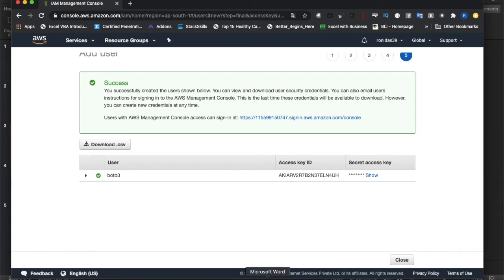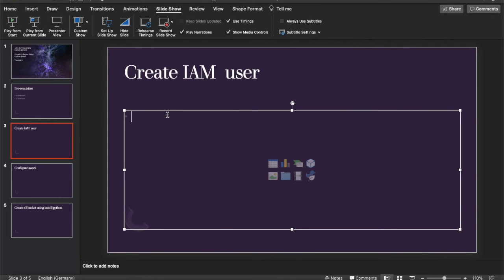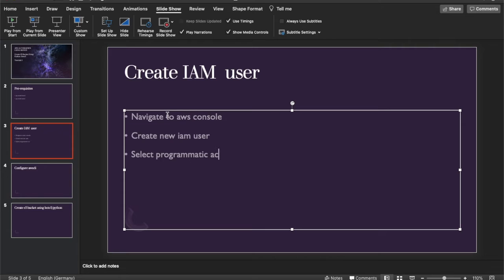So probably I can write this over here: navigate to the AWS console, create new IAM user, select programmatic access, and then select administrative policy.